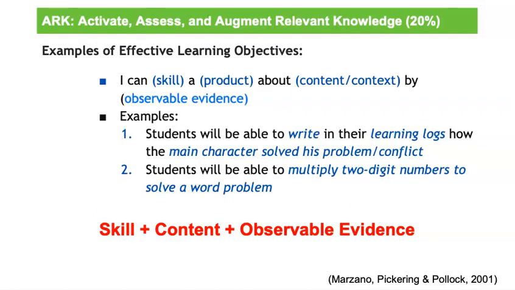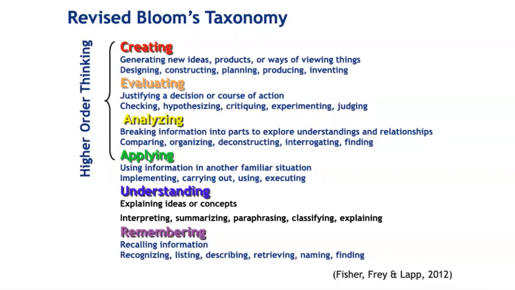So what are some examples? Well, here on the screen you can see students will be able to write in their learning logs how the main character solved his problem or solved the conflict in the story. Or students will be able to multiply two-digit numbers to solve a word problem. We have a skill in our content area and we have some observable evidence. Of course, we can always go back to our Bloom's words to remind ourselves what those verbs might be.